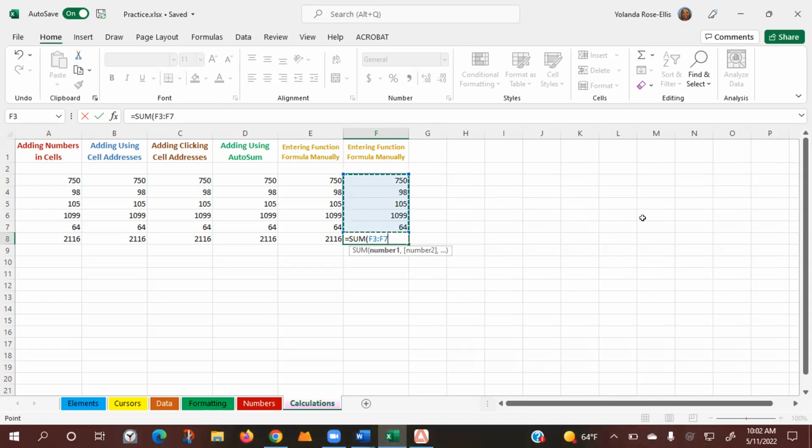Select F3. No, you're not typing, you're selecting. You're not typing the range. Oh, okay, okay. So now we are selecting the range. We're not typing the range.